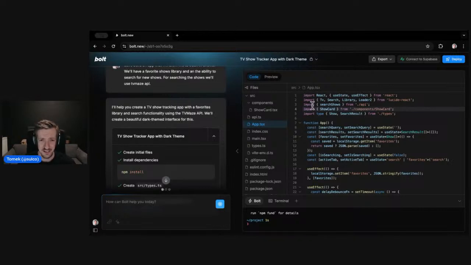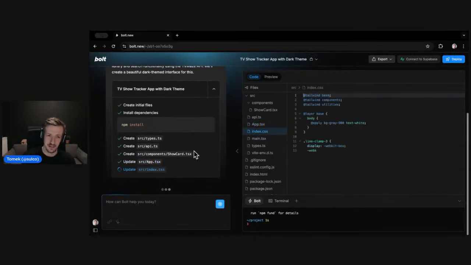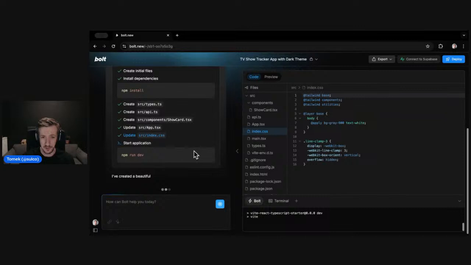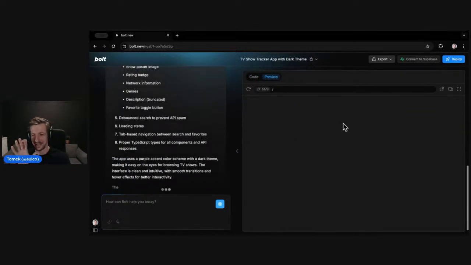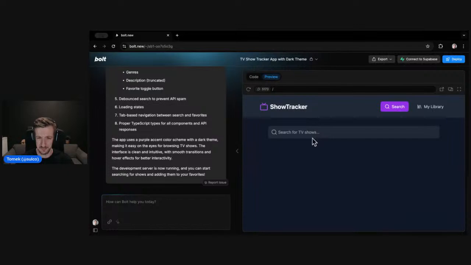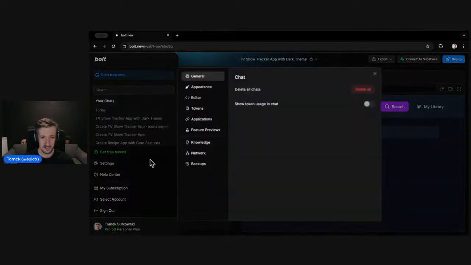So this is something that I found I was asking Bolt every time. Basically, every time I prompted the first prompt, it would build me an app, and it would be a white themed app that would be painful to the eyes. So as you can see, this doesn't happen here. And this is because of one thing that we've launched very recently, and you can find it in settings.